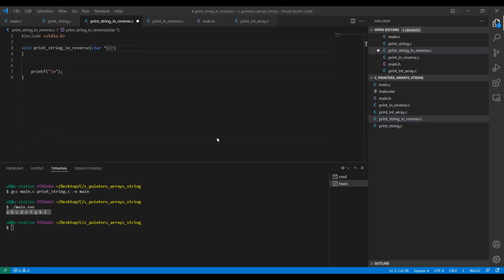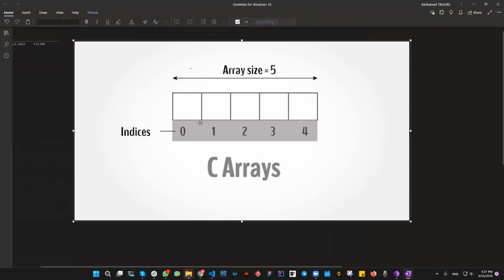Let's go back in our drawing tool. So we have the starting address. We know the starting address, but we don't know where the string stops because the length has not been provided. We have to find the length by ourselves, or we have to find where the string stops by ourselves. And we do know that all strings should end with the null character. This is the information we're going to use to find out what is the last address in the string.